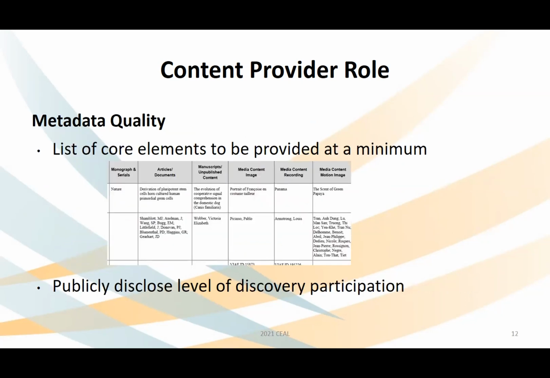For material to be discoverable in the enormous universe of discovery systems, at a minimum, the content provider needs to include the following items when applicable. And I'm just going to go through a brief list here. Metadata elements such as title, author identifier, publisher name, volume, issue, page, dates, item identifier, component of title identifier, item URL, open access designators, full text flag, content type, content format, language, indexing data, abstract. And the recommended practice includes examples of these fields as illustrated here.